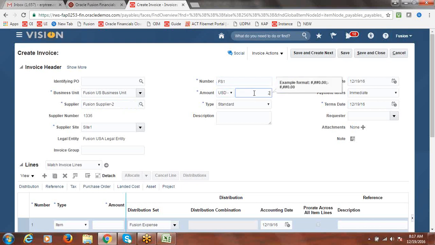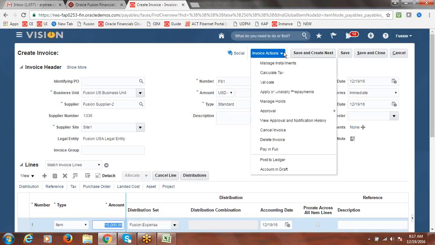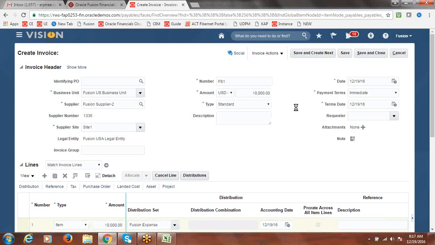Here I'll enter say 25,000. Let's go with the same 10,000. Then validate. The moment you click on validate, the system will create the withholding tax.